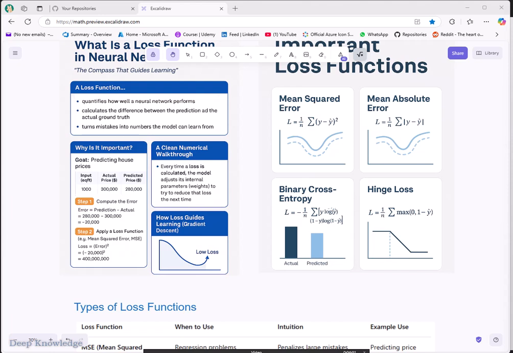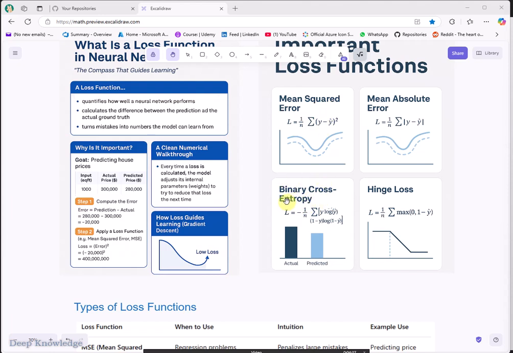Now there are several important loss functions used in deep learning. The first one is mean square error. It's great for regression, if your data has only numerical values, like predicting house prices.